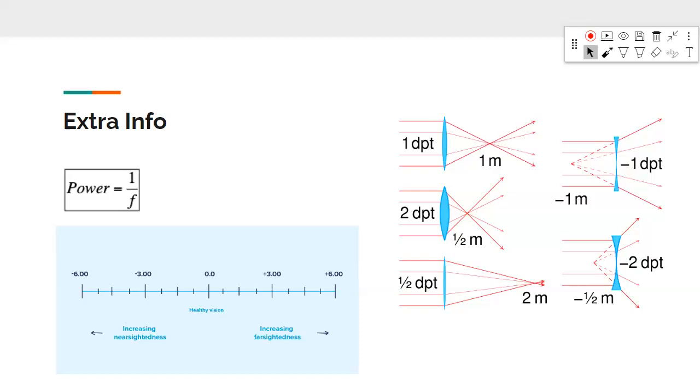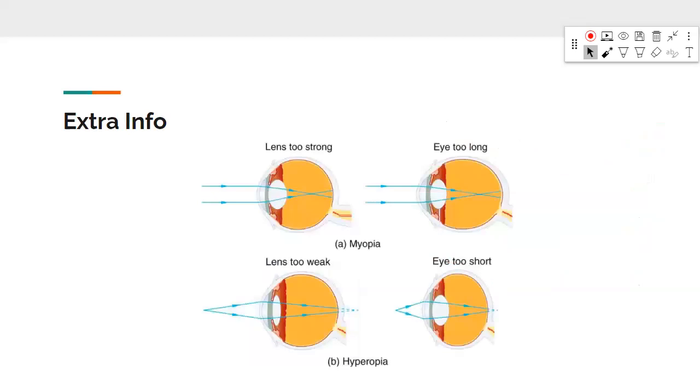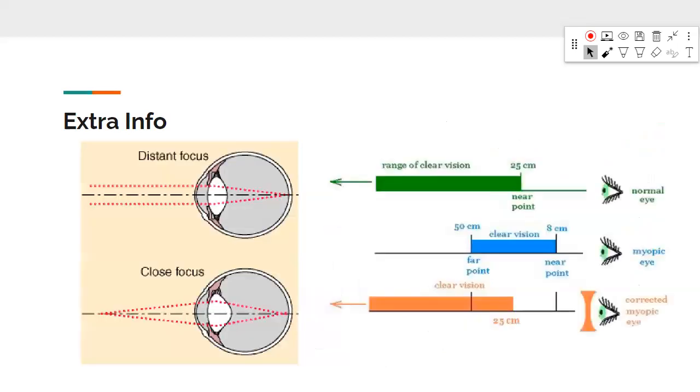So we left off just talking really quickly about this idea of power, which describes how strongly the light is bent by a lens, and myopia and hyperopia, which are the two major ocular conditions in people that require vision adjustment. And we'll see this more in chapter 20, although some of it has to be skipped for purposes of time. But for a normal eye, if the muscles in the lens are relaxed, then the person will be able to focus light that's infinitely far away.